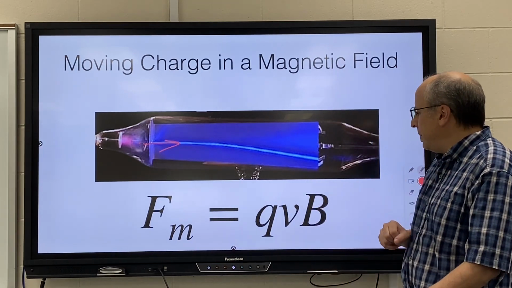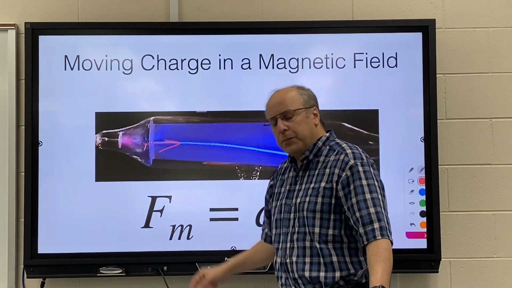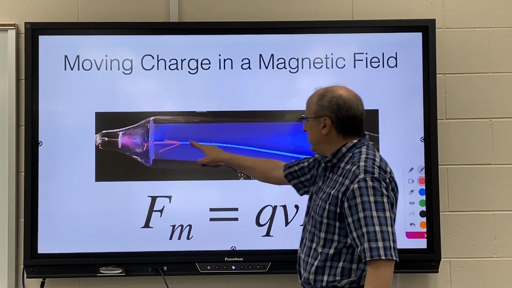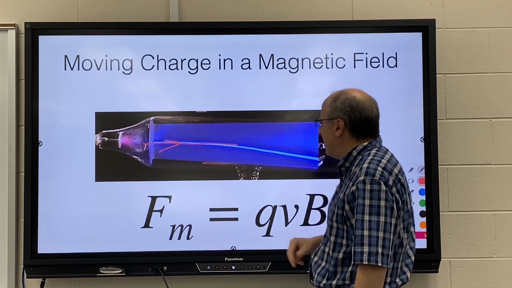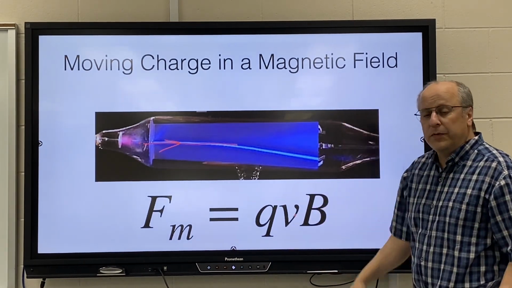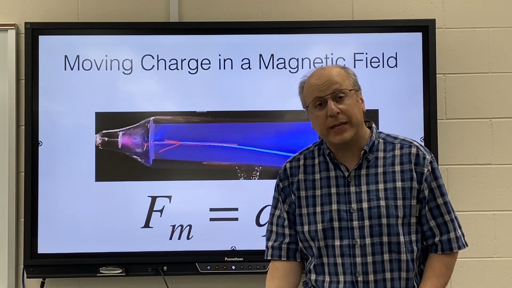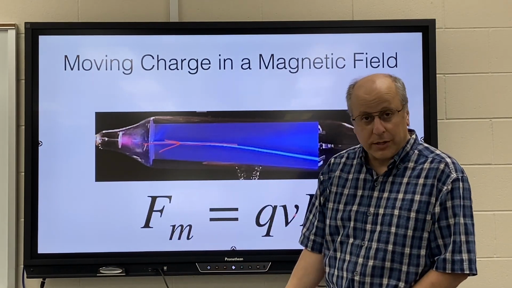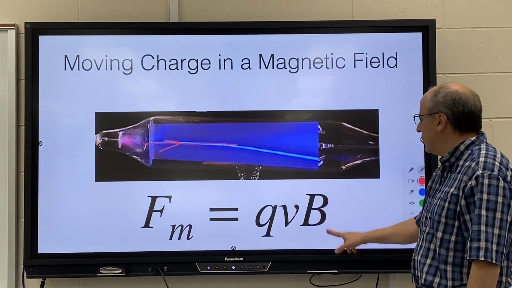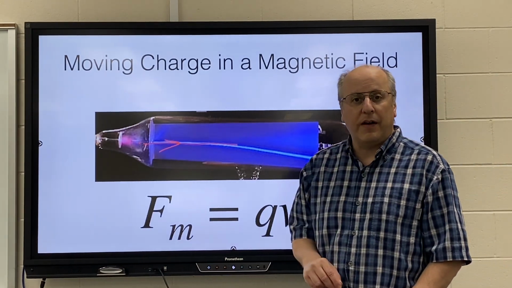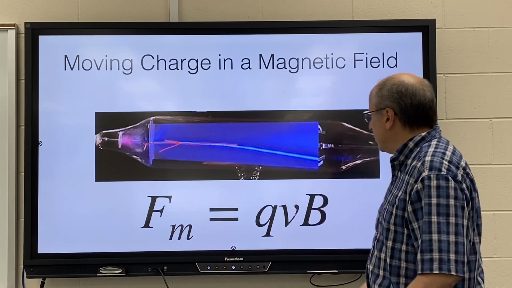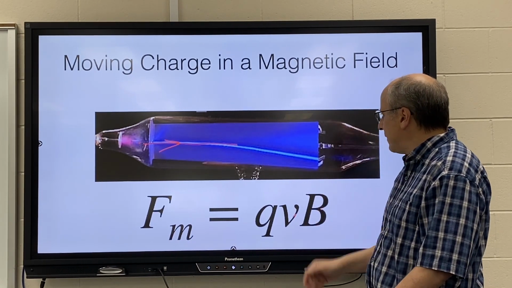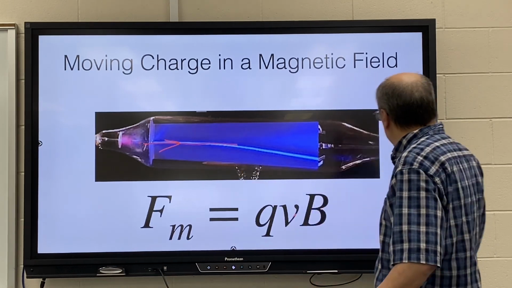So you can see the formula here. Magnetic force, brand new force, we haven't used it yet, is equal to the charge. That's the charge that's moving, how fast it's moving, and you can see if it's at rest, we'd have a velocity of 0, which is why we get no magnetic force on a static charge, multiplied by the strength of the magnetic field. So again, charge, velocity, magnetic field gives us force.